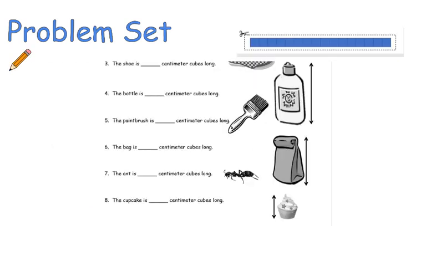Good. All right, now you're going to do the rest of the problems by yourself. I will help you read each sentence, but then you need to pause your video and answer the problem, okay? Okay, so the first, number 4, says the bottle. So that's this one here. Go ahead and pause your video and measure the bottle.